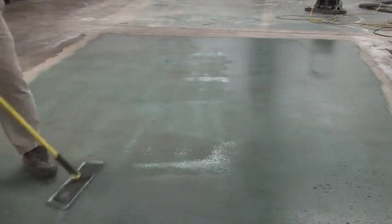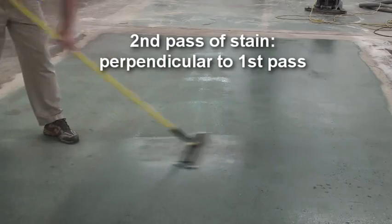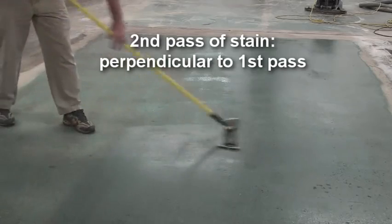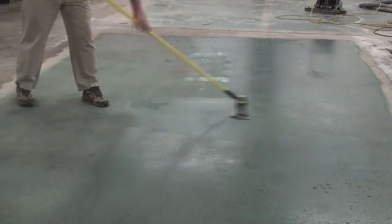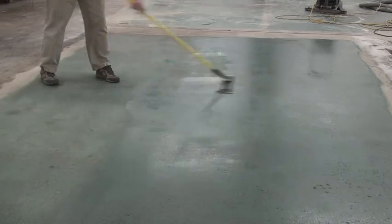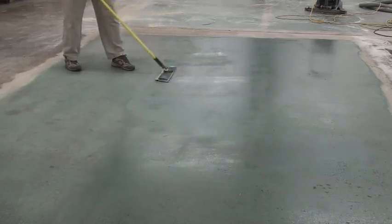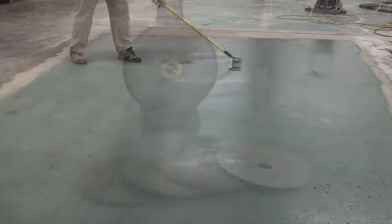Once the first pass of color is completed, apply a second pass of stain perpendicular to the previous application. Thus, if the first pass was applied north to south, the second pass should be east to west. This increases color depth and uniformity. Complete the second color pass following the same application techniques as in the first pass.